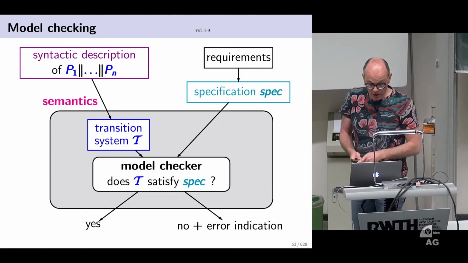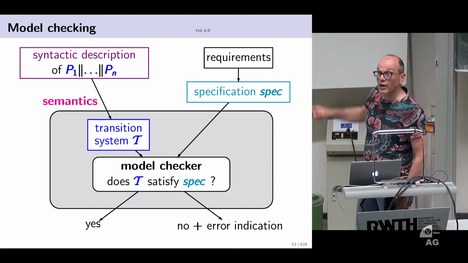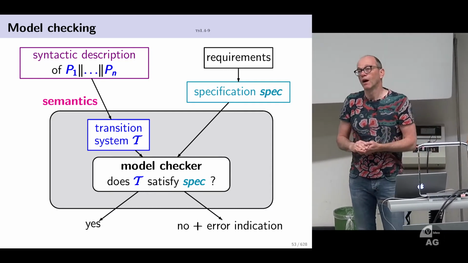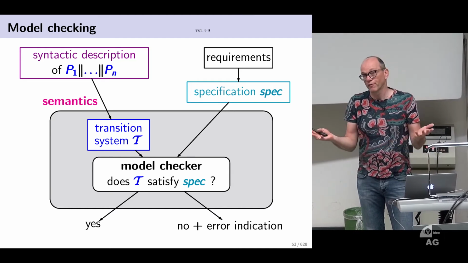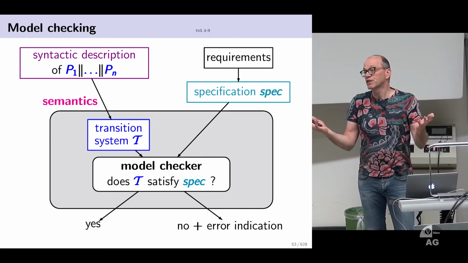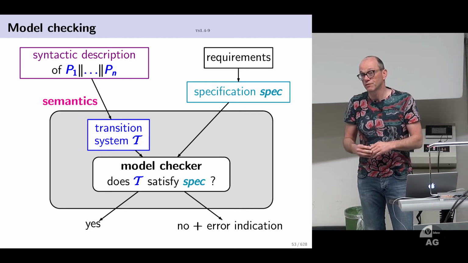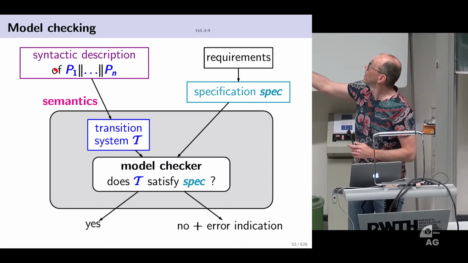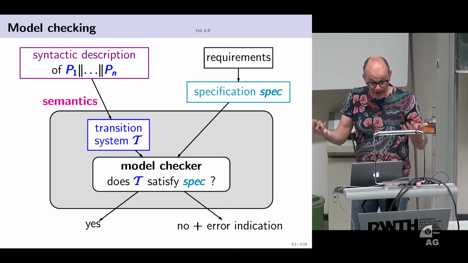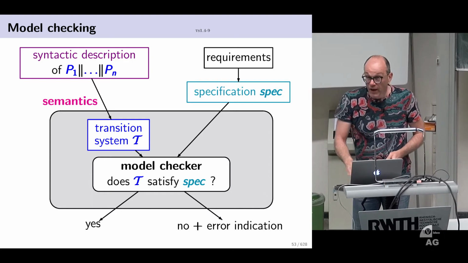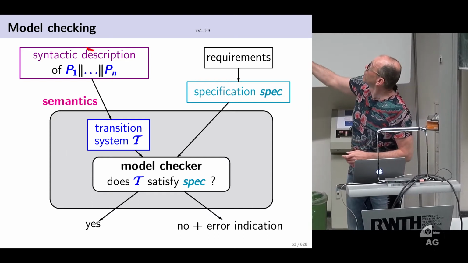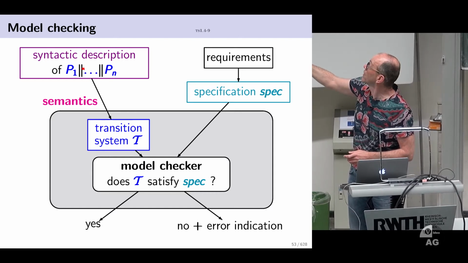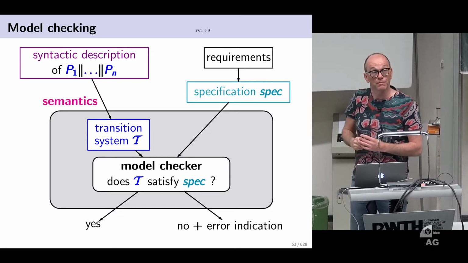Good. Now, your model is typically not described by a transition system. Models typically are huge. So you don't want to draw a state space of, let's say, 10,000 states, don't think about 1 million states. So typically you describe your system on an abstract level using some syntax, a language. And then we are going to see that these languages can be mapped by means of a semantics, which means an interpretation of this language, of these terms, into a transition system.